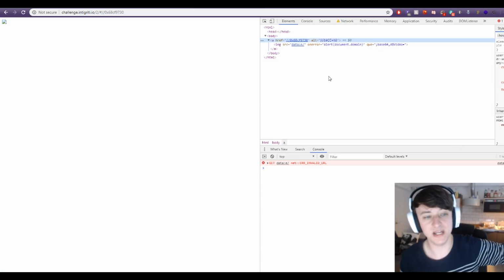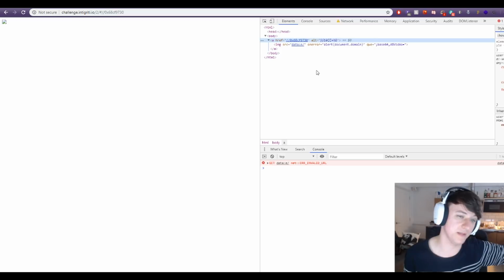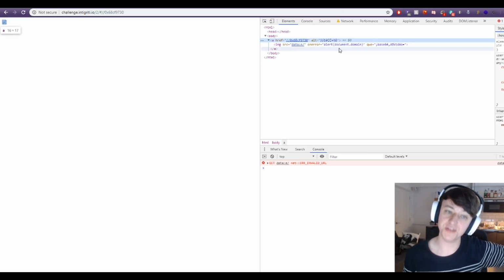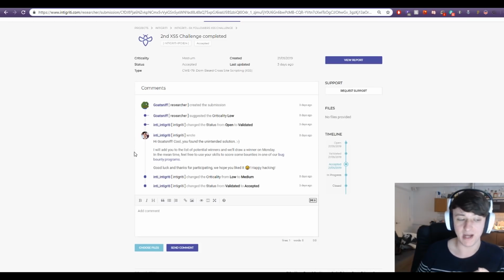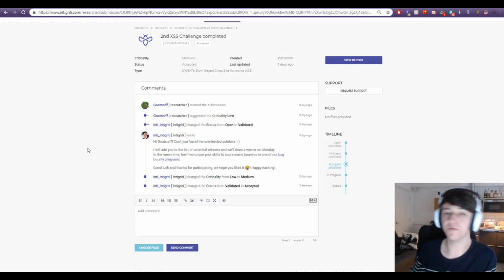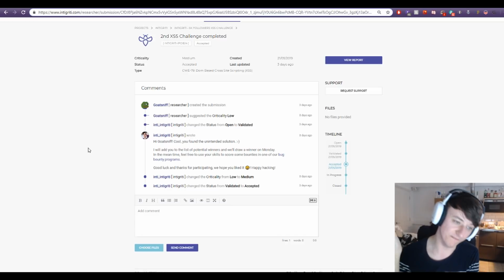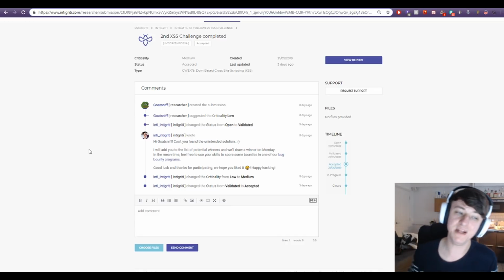And obviously we could just manipulate using quotes and whatever else to make sure that we can embed our onerror alert document.domain. So I then submitted my little write-up explaining how it was done and sent it off to Intigriti. They confirmed it was in fact a valid submission, but one thing was mentioned. This was actually the unintended solution. They confirmed it, said it was all good, but did mention I had found the unintended solution.